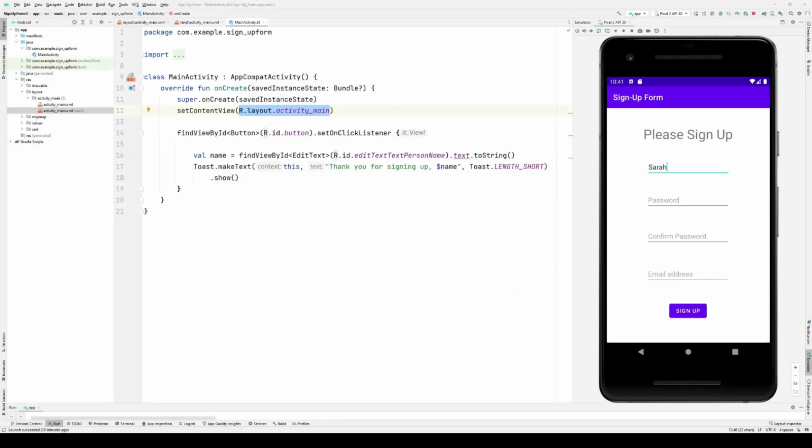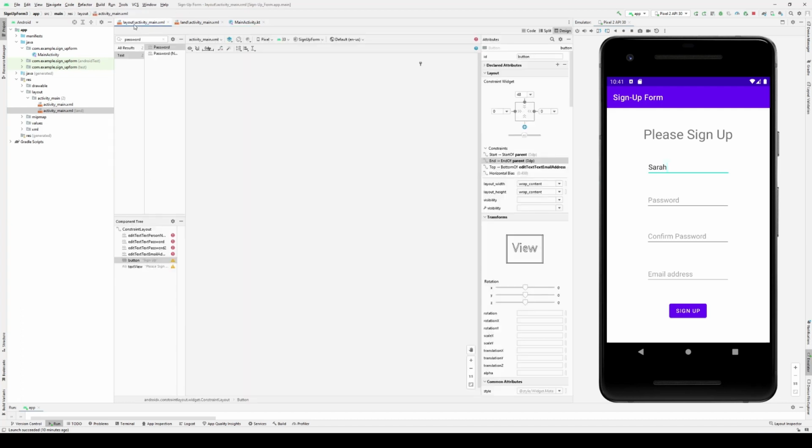So let's start by internationalizing our application. Basically, internationalizing means removing all hard-coded values such as strings and instead placing those strings inside of a string resource and then referencing those values. And we're going to be able to do that both in our layout files as well as our activities. So let's start with our layout files.